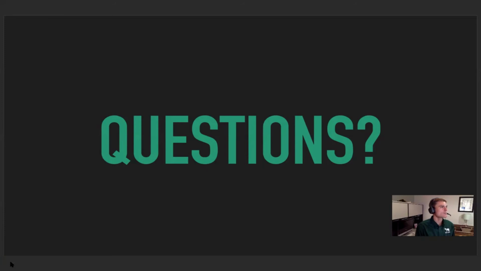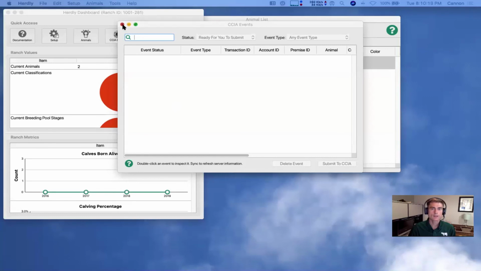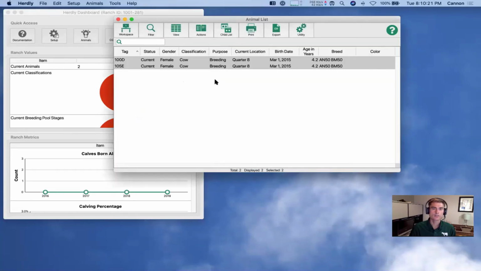Okay, I see one I missed a little bit earlier. Let's see, I'm typing in the exposure date, June 1st, and it comes up as a different date. I can't seem to adjust it. Let me just show you how to enter in dates. This is something we'll cover more in a webinar that shows tips and tricks for entering in dates. But let me just go back to herdley and let's go to our animal list.